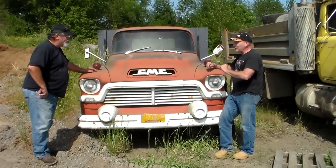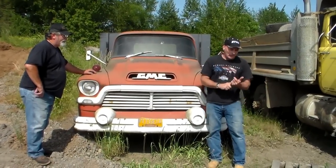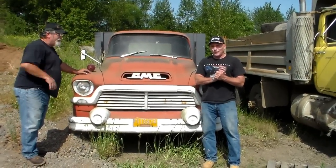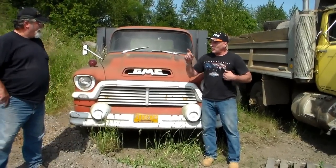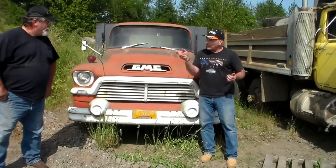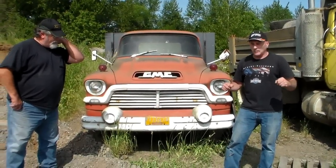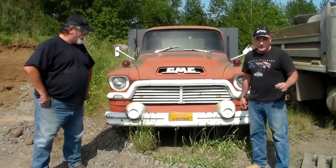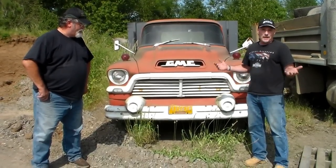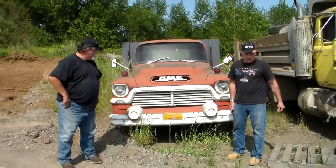Anyway, there's an orange Ford truck I want you to look at. You're going to be amazed when you see it. And there's some Buffalo Springfields back there, road making equipment, stuff like that. I already have first option on the orange truck and the equipment we're about to show you. And like I said, we don't rush out and get all this stuff so we can hoard it. Once in a while we get one that we want to make a real nice collection for people to enjoy in the future. But we make our living by getting them out of the bushes and sending them on to people that do want to restore.